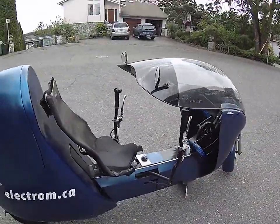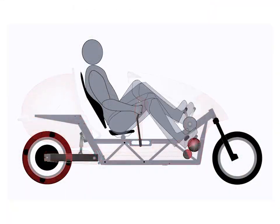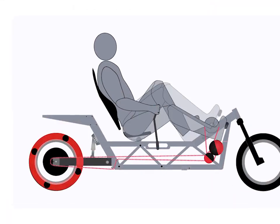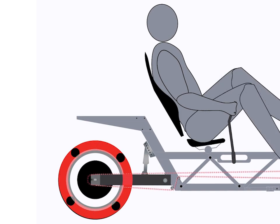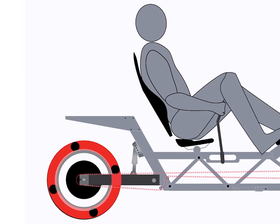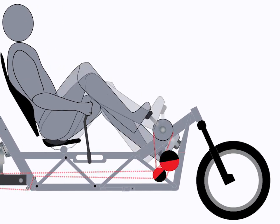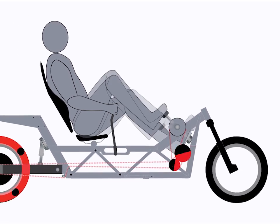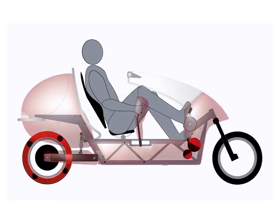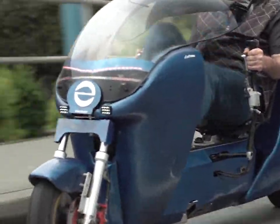Now let's have a look at one of the most innovative features on the Electrum: the generator drive. The generator drive splits the rider's energy and sends it in two directions. When the rider pedals, their energy goes to the back wheel via chain drive and helps bring the vehicle up to speed. Once the vehicle is over 10 kilometers per hour, that back chain drive is in freewheel mode, and the rider's energy is going into an onboard generator, which is providing supplemental power to the battery. This system allows the rider to pedal at a constant cadence against a constant resistance without the need to shift through bicycle gears. It is a very convenient and easy system to use, and is much like an automatic transmission for a bicycle.